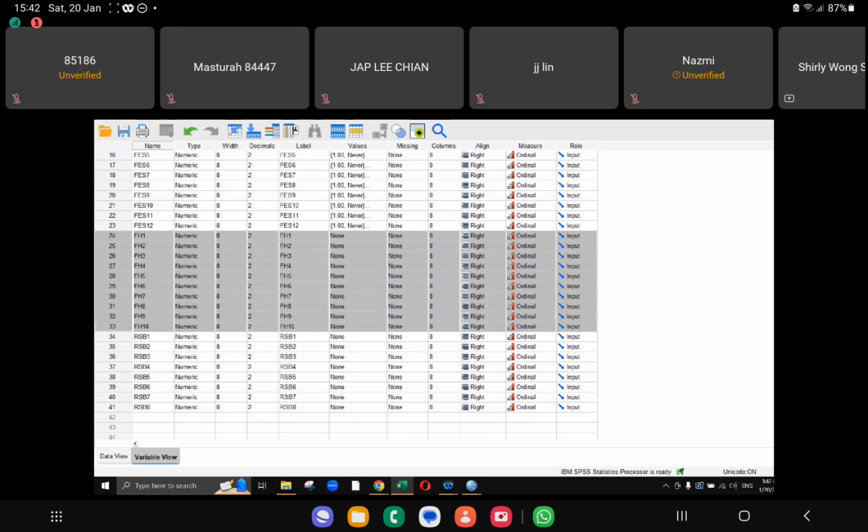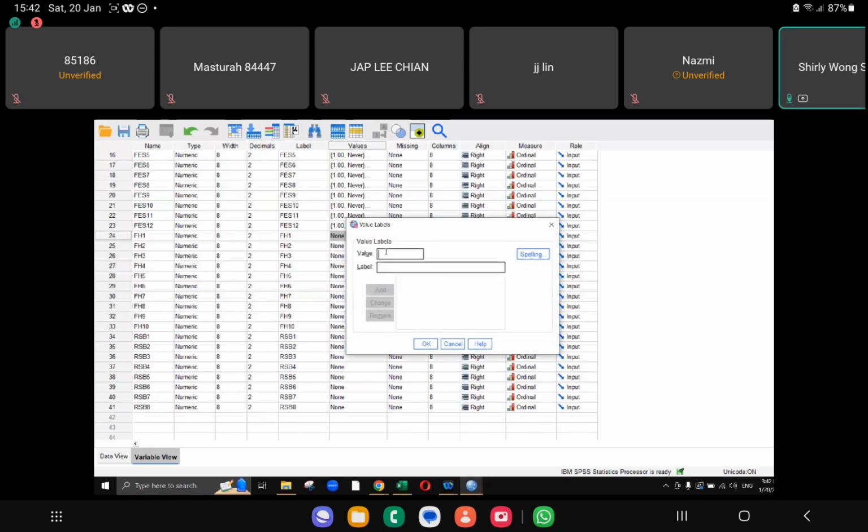So family health, where is the scale? Is it far below average, below average, above average, far above average? For the Likert scale, because the Likert scale is an ordinal scale, when you do the coding, one very important thing is that you make sure the code goes according to the rank. Let's say you have high, low, and medium. You have to code low as 1, medium as 2, then high as 3.